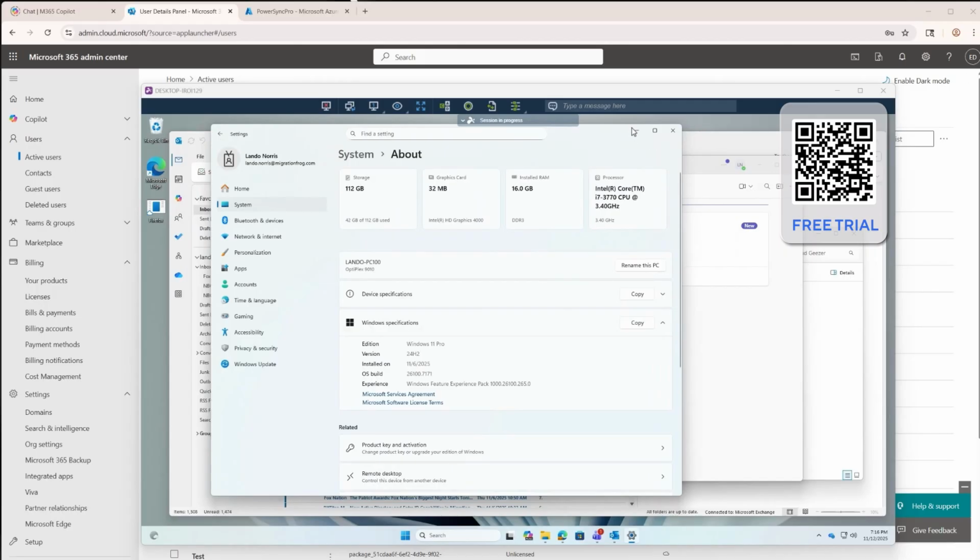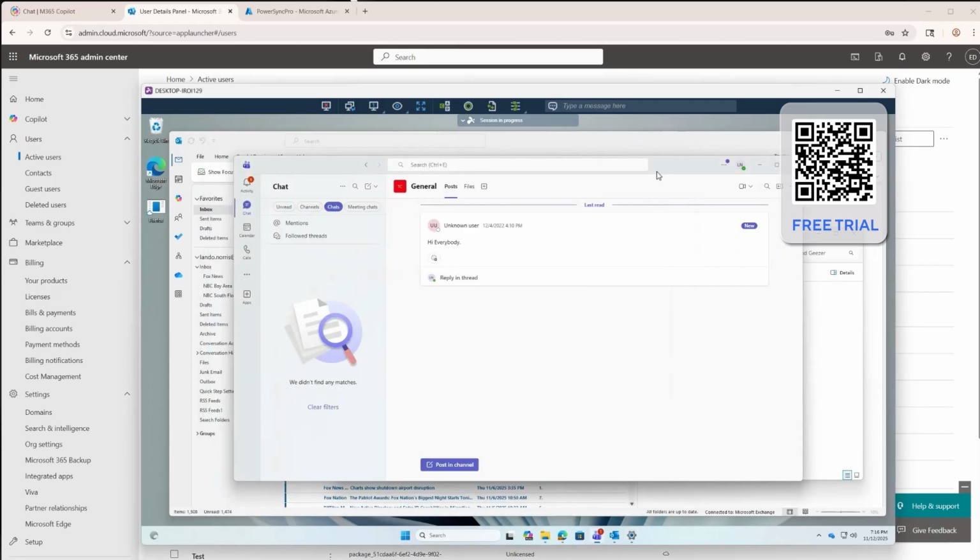So what we're really seeing here is a very easy way to have the workloads in the background with the MigrationWiz product, and we can obviously migrate some of the SharePoint doc libraries and Teams if you wanted to. In this demo, I've kept it to just the OneDrive and the mailboxes. But the main thing here about the machine migration is that it was very, very easy for the users.